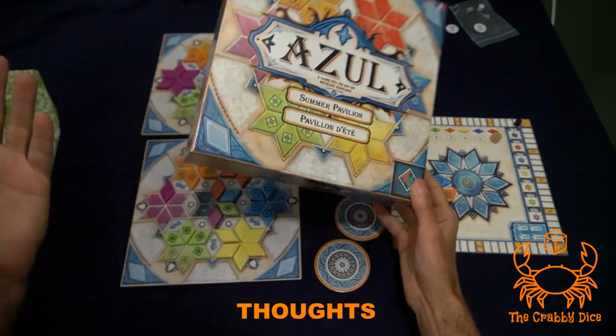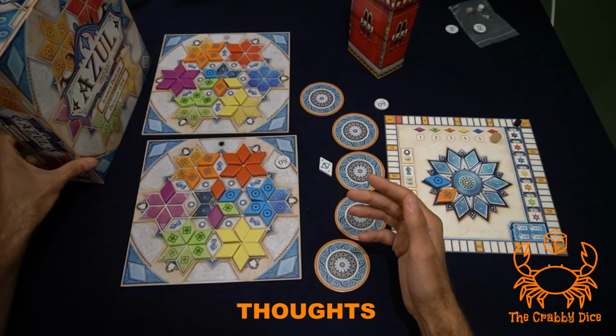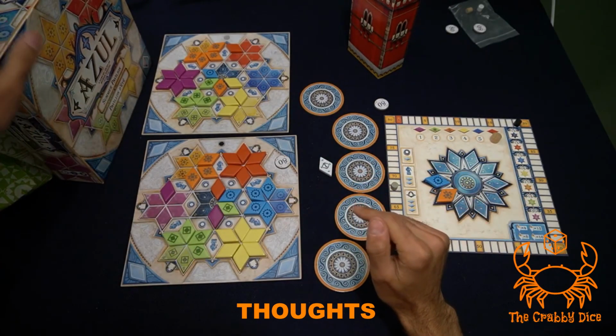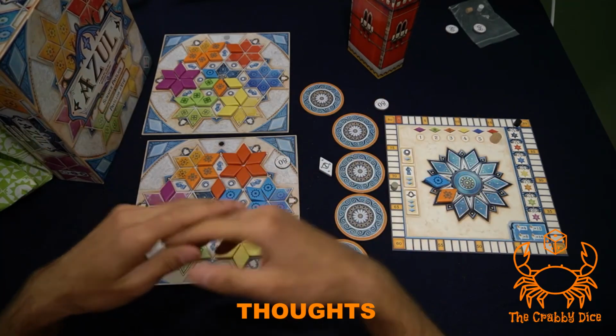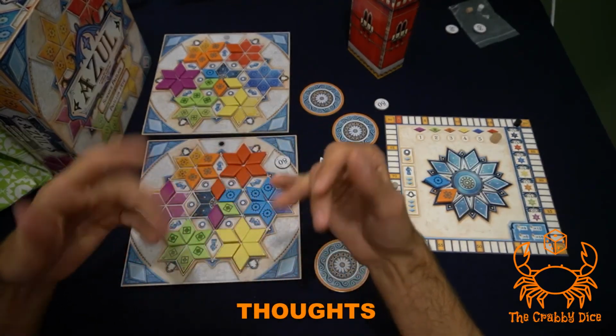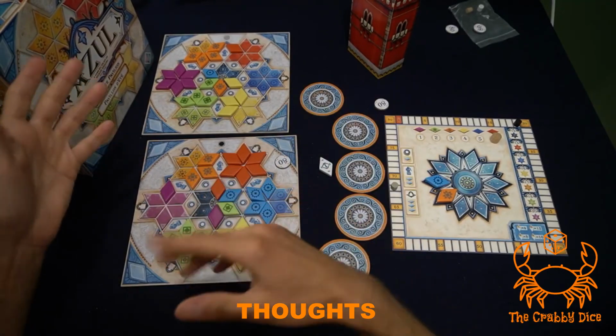Alright, let's talk about the Azul game, Summer Pavilion. So, what are my thoughts on the game? I really love Azul. This one is my favorite. This is the one I have in my collection. I don't have the other two, I sort of gave them away. I actually like the Glass of Sintra more than the first one because I find it more strategic, but obviously the first one's a bit lighter, so a lot of people like it.